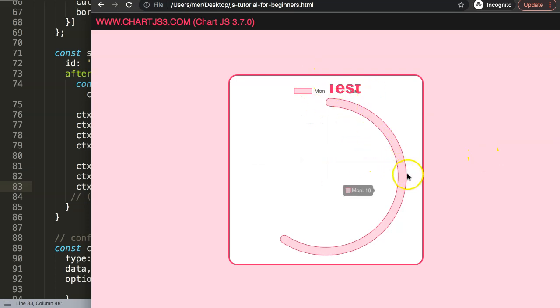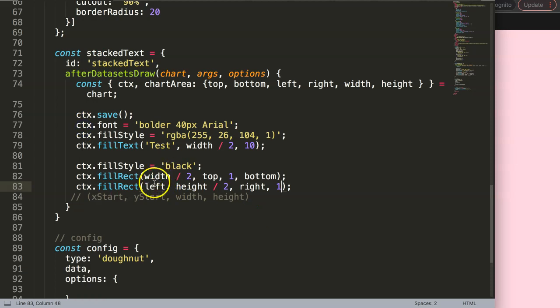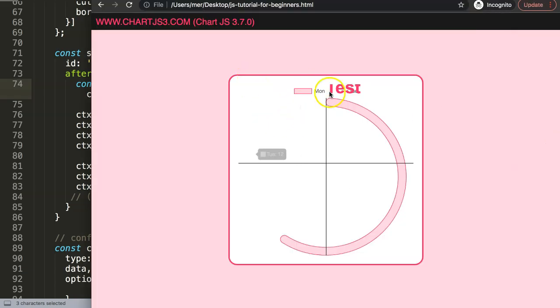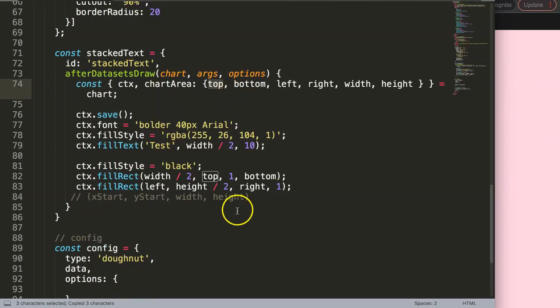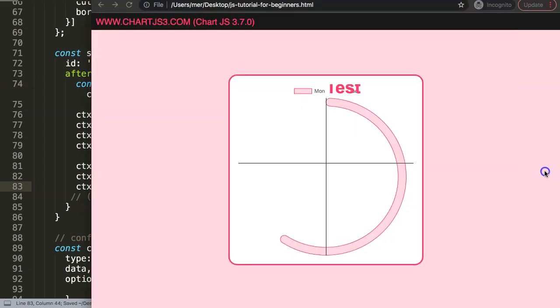However, if you really look carefully, it is not really in the center. And the reason why it's not in the center is this. The height here is our issue. What we need to do here is also plus the top, because we have here the legend. Later on, once we remove the legend, it will be correct. But if we just do it like this, plus top, save that, we are now officially in the center here. Alright, this is what I need to have. This is what I was trying to get as well, but I was slightly confused myself.